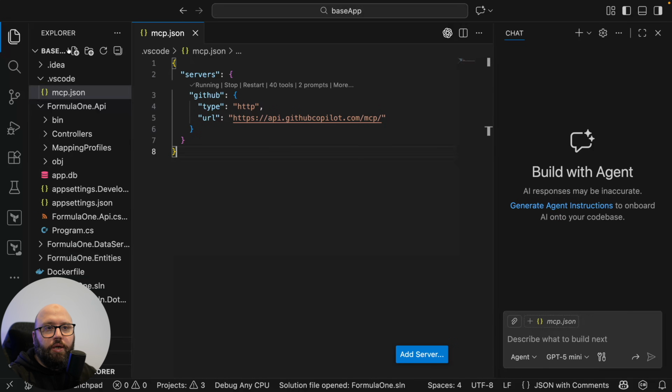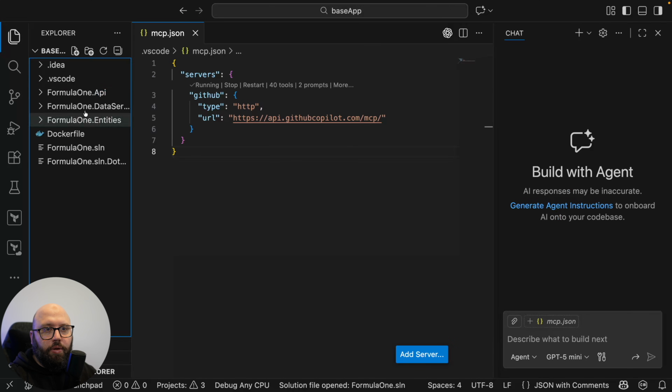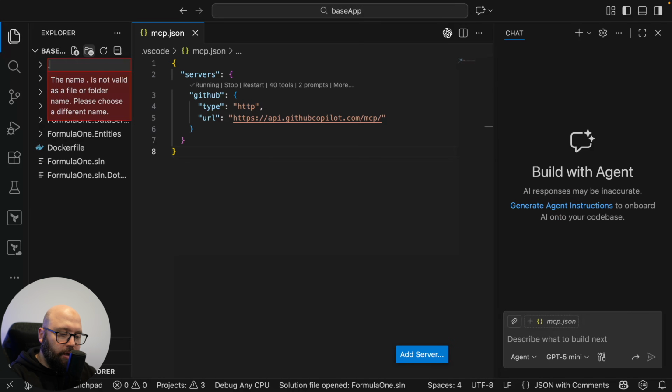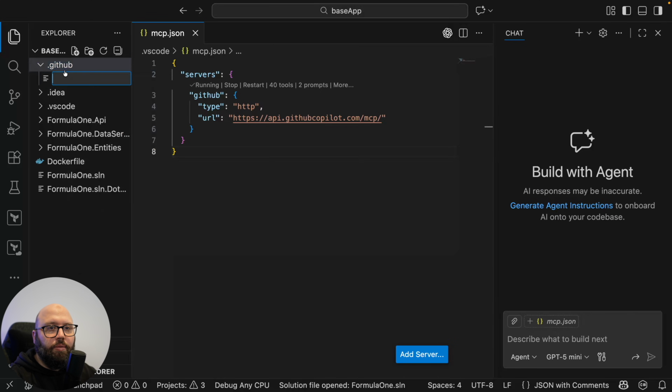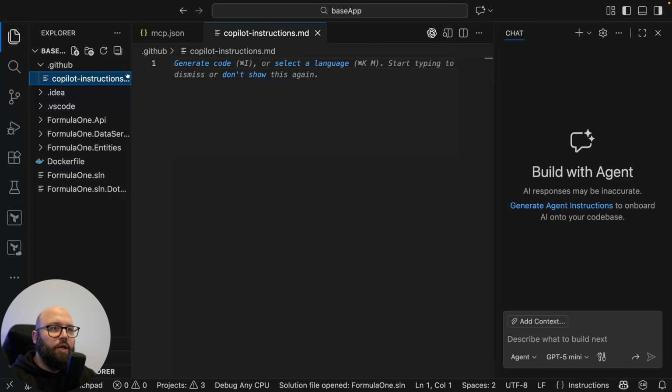in order for me to help my model to understand information about my application itself. So what I'm going to do here, I'm going to create a new folder inside the main directory. And I'm going to, oops, not here. I'm going to make it here. I'm going to say .github, and I'm going to add a new file. I'm going to call it copilot-instructions.md. And within this copilot-instructions.md, what I want to do is I'm going to give the Copilot, or basically the AI tool, as much information about my repository as possible, so it will help it understand and navigate my code.